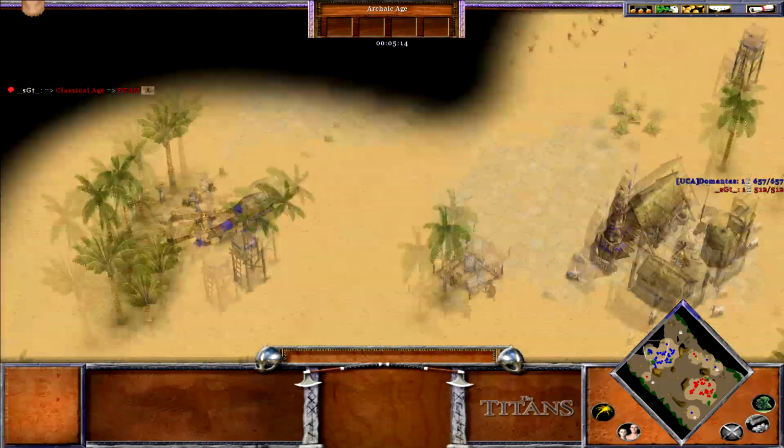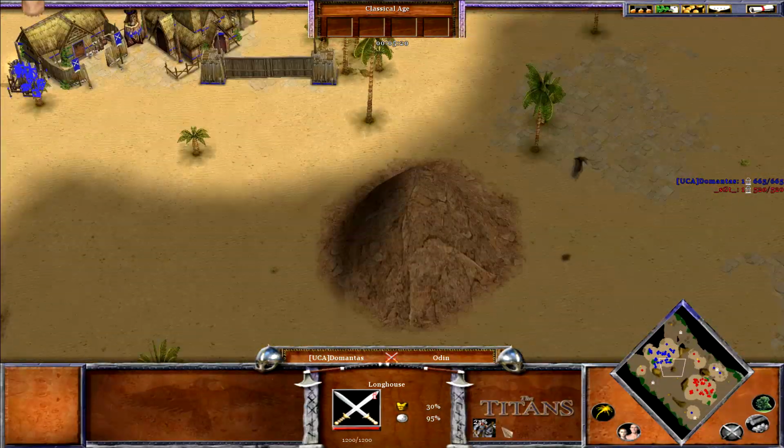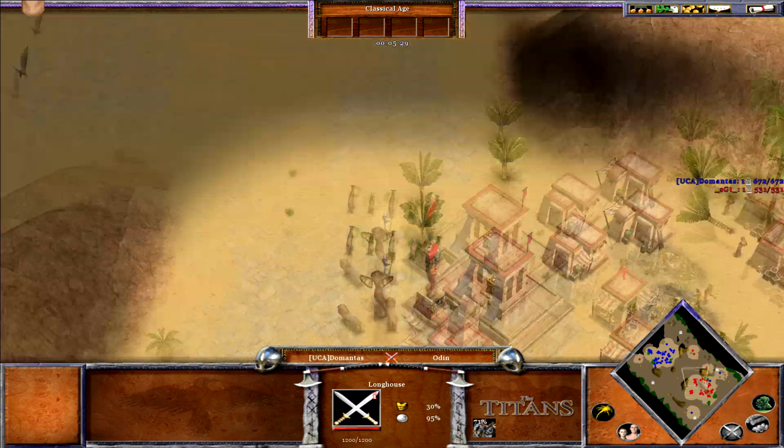Meanwhile, Demontis is still on the starting food patch, just with that great hunt. Amazing. Yeah, so double cavalry coming out with that free relic upgrade. Doesn't even show when I right click it for some reason. Pretty epic.